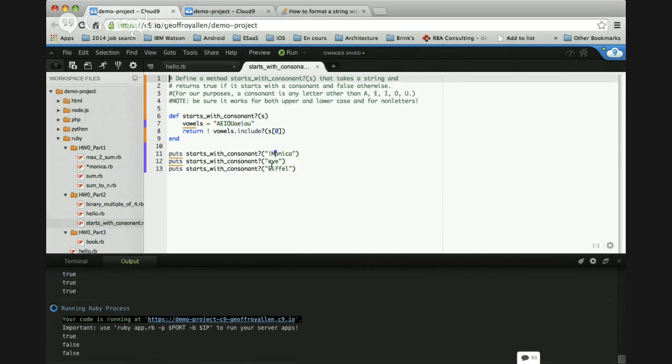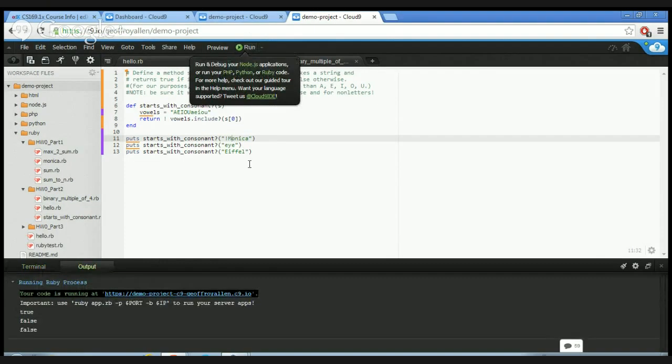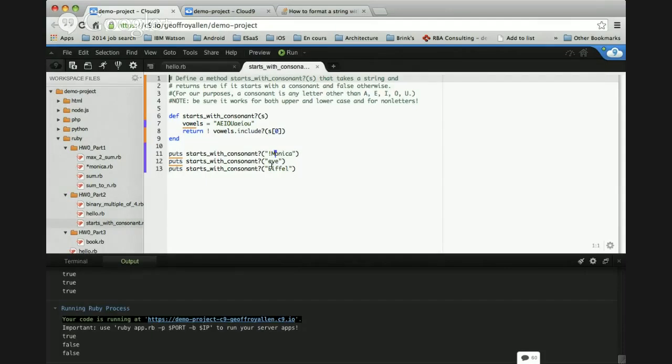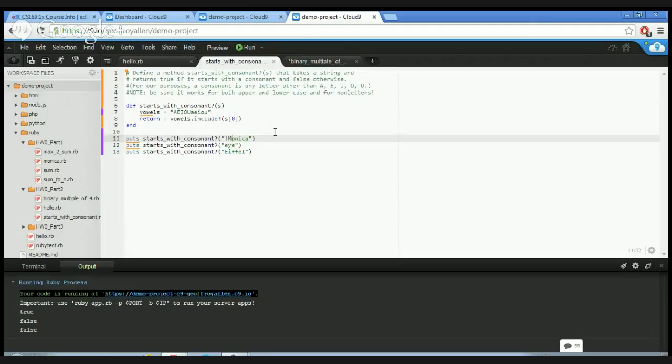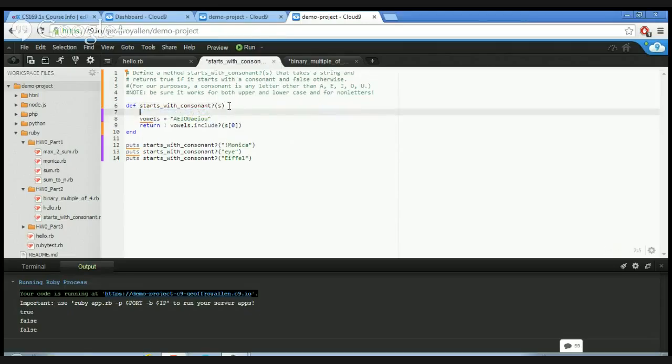Which is true. Oh, how come? It should return false. So I think we have to change it.